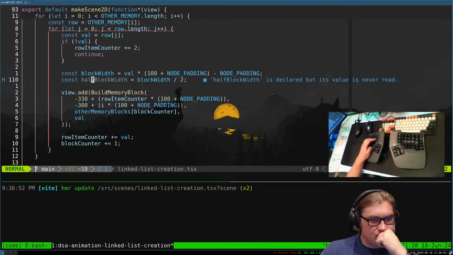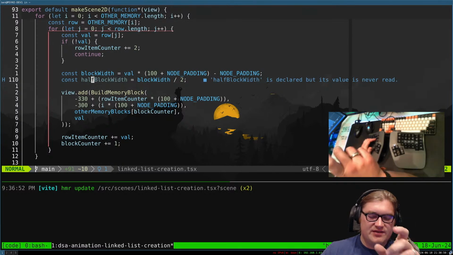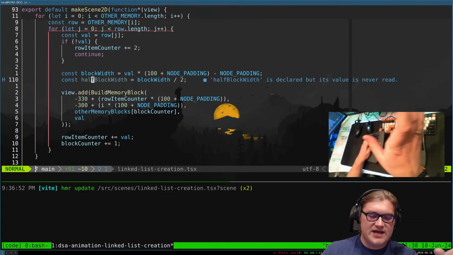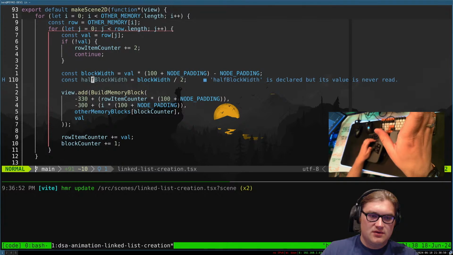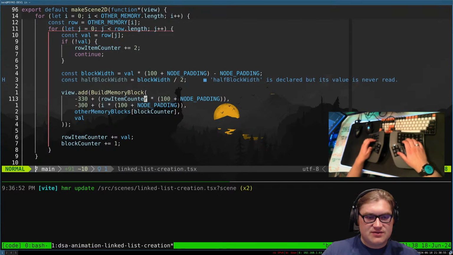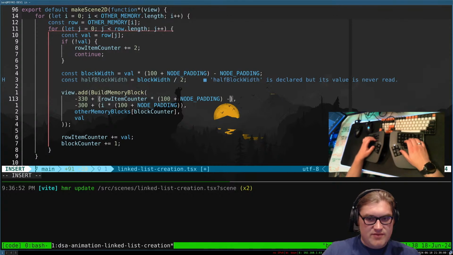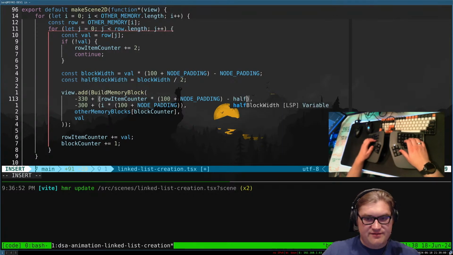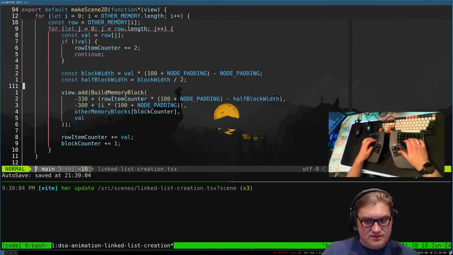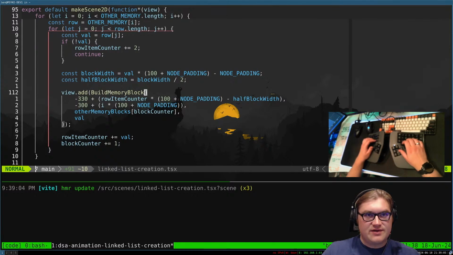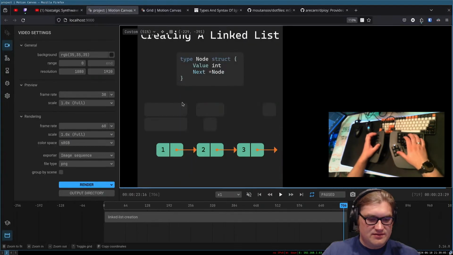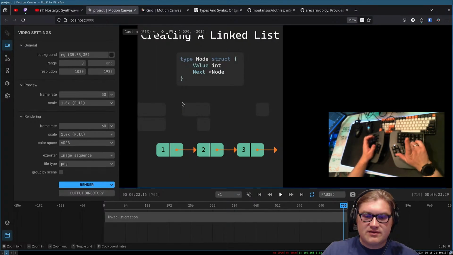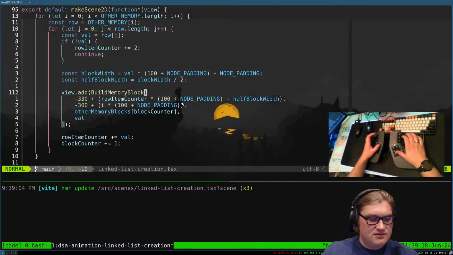So I think I need to take half of the block's width into account when I move the x value. So this is going to be this minus half block width, I think. And negative 330 has to be adjusted, of course.